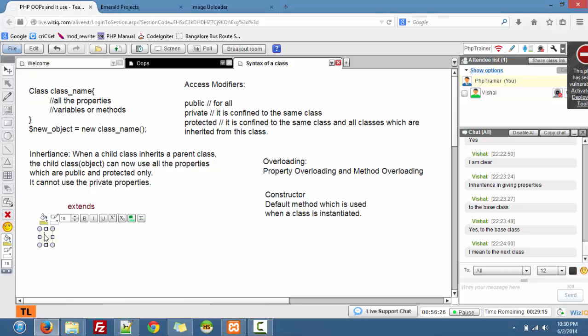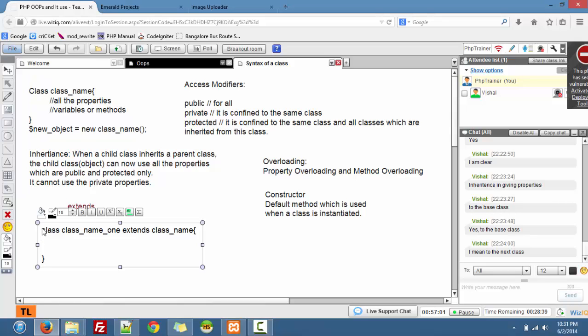So how do you use it? Class name one extends class name.